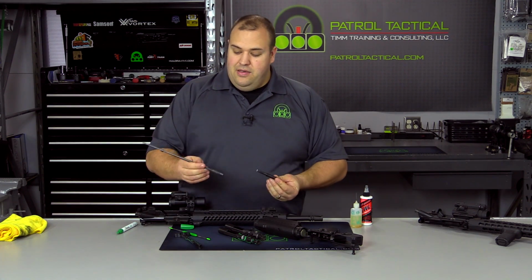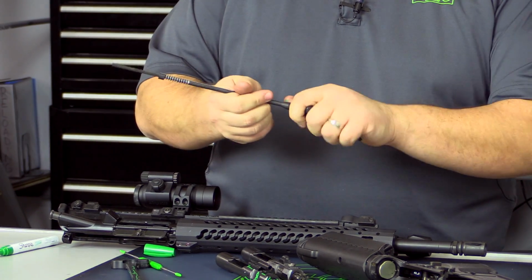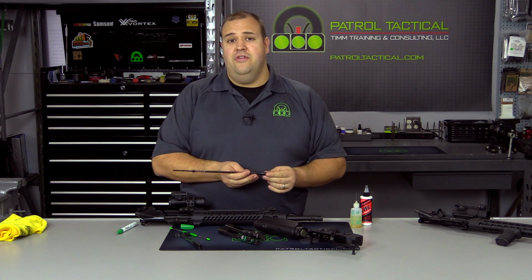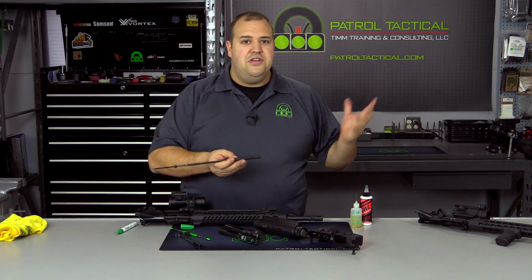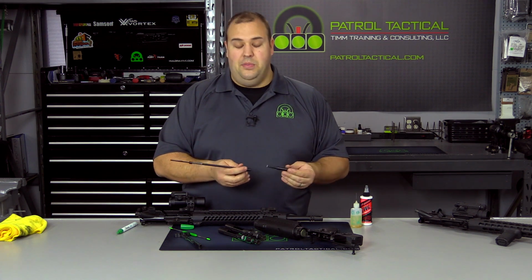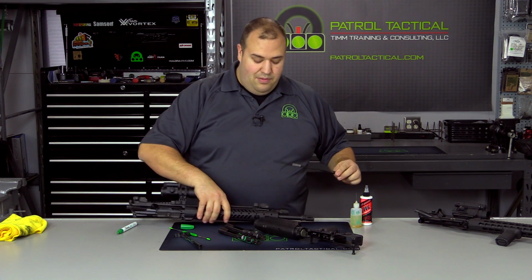So we have the gas plug and the drive rod. Now, you can take a small amount of lubrication and smear it on the plug and drive rod. The reality is, as soon as you start shooting, that'll probably burn off. No matter what lubrication you're using, it's really hot there. So this is kind of just for corrosion prevention, if you will, or just storage protection. It also may make cleaning a little bit easier. So you can take a small drop and lubricate these components and then reassemble.